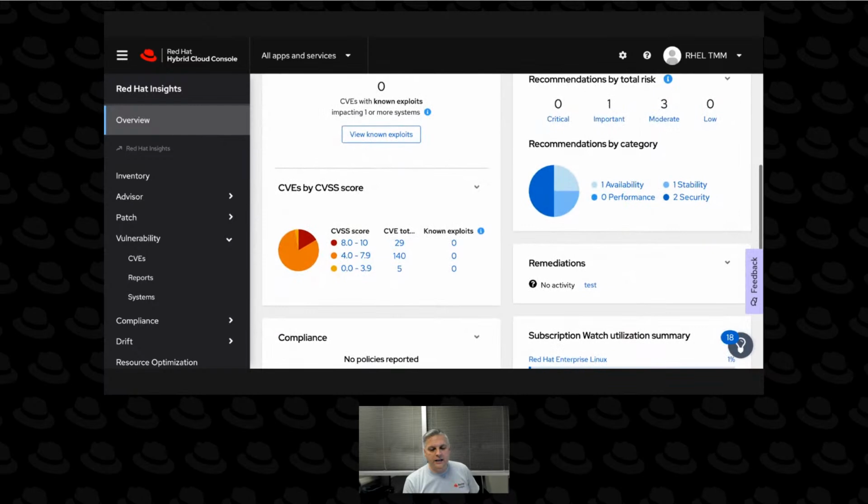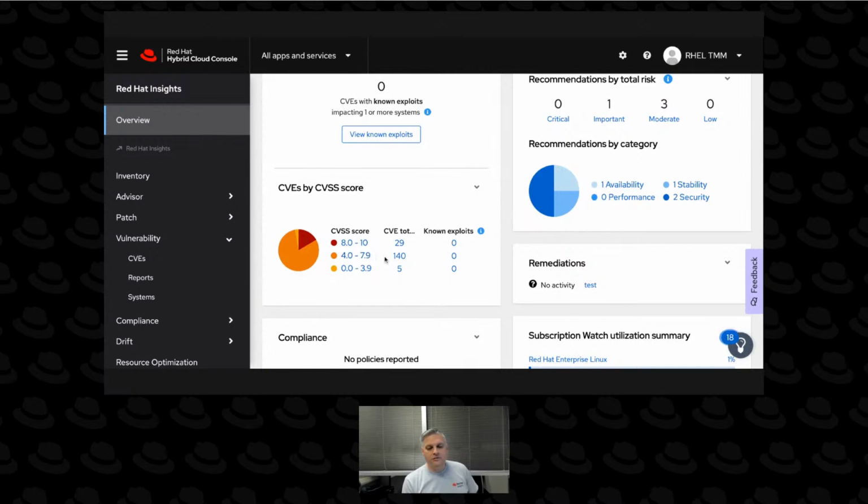So what it's looking at is on the registered systems, all of the remediation available CVEs. So I can see that across my entire population, I have 29 CVEs that are outstanding on some of my systems, that are a CVSS score of 8 to 10. So those are classified as important or critical, depending on what the actual score is.